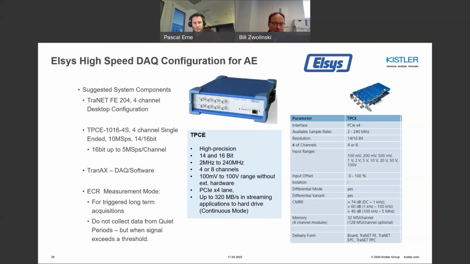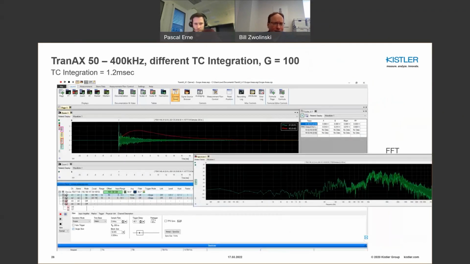A lot of times this equipment will trigger on events and only collect data for a certain amount of time. That way, when you're collecting data at 5 and 10 megasamples per second, you don't need hundreds of terabytes of memory. You're capturing data for short periods of time, storing it away, and then analyzing it later. This is just a quick idea of what it might look like.